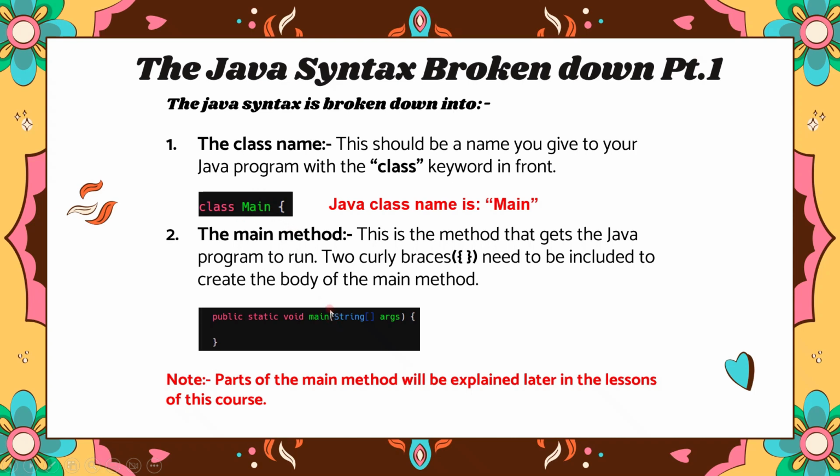And then for the main method, after you've put all these four keywords, you open parentheses and write String, and String starts with a capital S. Then you put your square brackets and you put args, which refers to arguments, things that you will be declaring or writing inside of your main method. And String just means the things you're going to write are English-like statements. After all, you're coding using English-like statements. So they all refer to String. This is the reason why we have String there. There are other uses for why we have String arguments, but it refers to what you're putting inside of the main method, so the code that you're going to include.